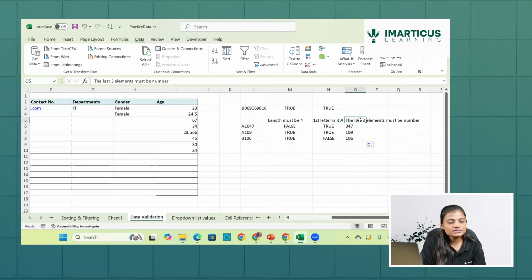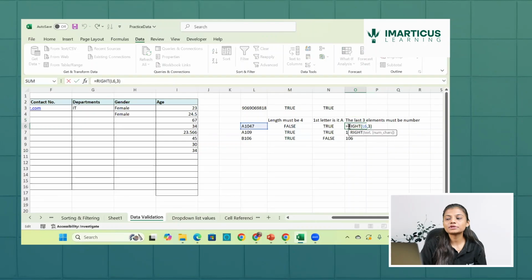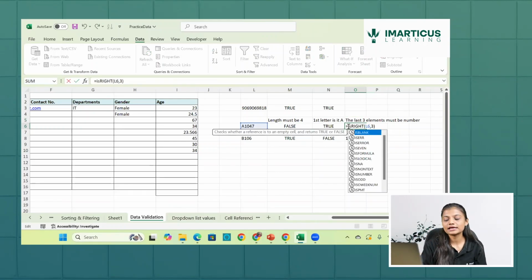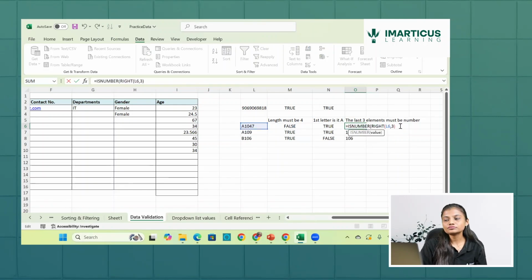I can say yes, they are numbers, but I want to give a validity that is it true or not. So in order to check that, we have something called is number which we can use. So I'll write is and number.